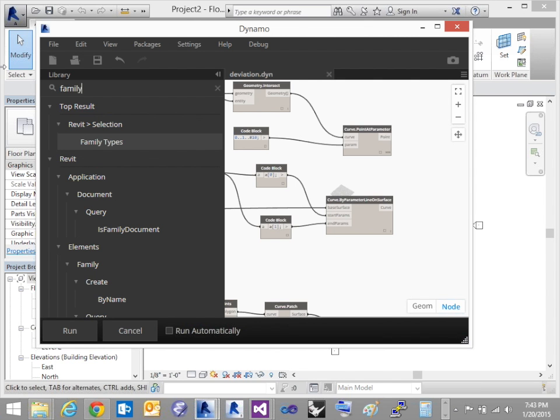Hide element. And the nice thing is, if you do four of those, those points will always be perpendicular to that. Okay.